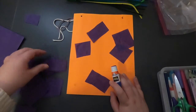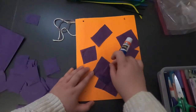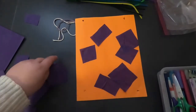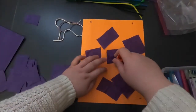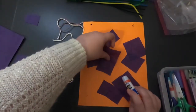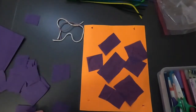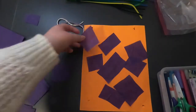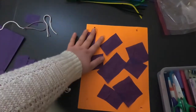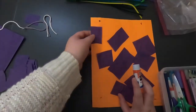I'm just placing these wherever my heart desires. See, this one's a little wonky, but I think that's really cool. It's got like this indented butterfly kind of shape going on. This one's a huge rectangle, so I'm going to apply more glue. I'm going to place that one right there. I think that looks really cool. Let's put one. Oop! Got caught on my string. Place it right there. I'm going to overlap it and fold it on the other side.